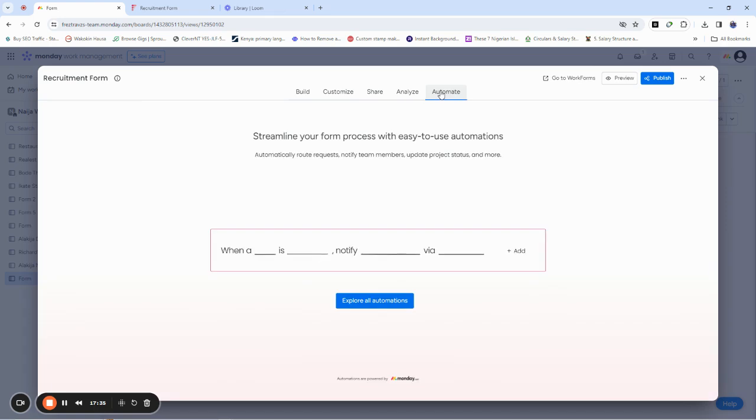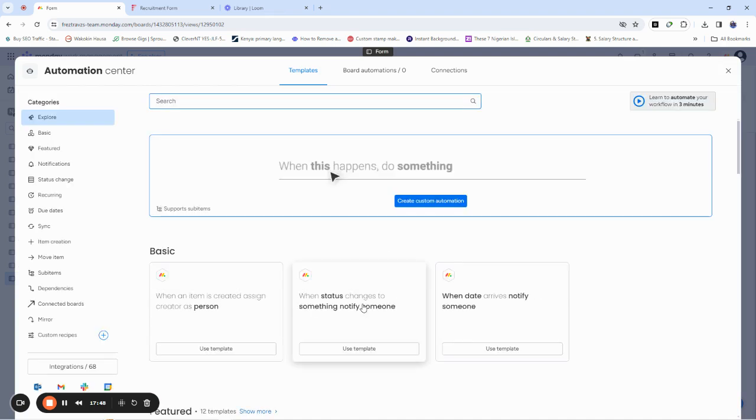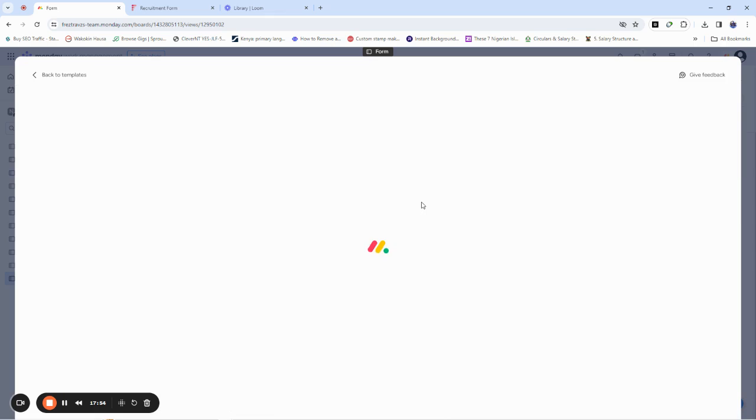When you want to do automation, just like we did on our normal tasks and projects, you come here and say, explore all automation. On this part, you can say, when this happens, do this, as we usually do to create custom automation.